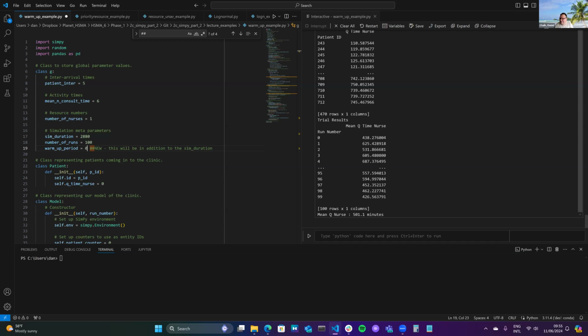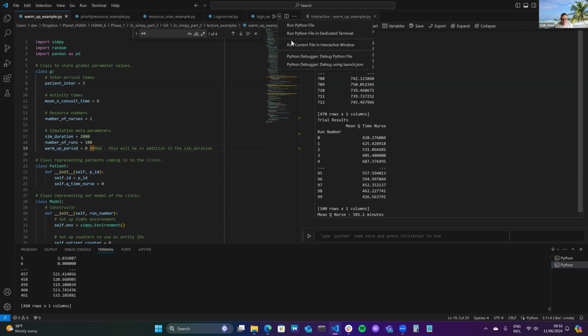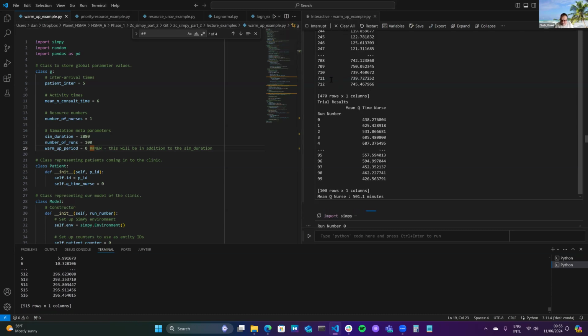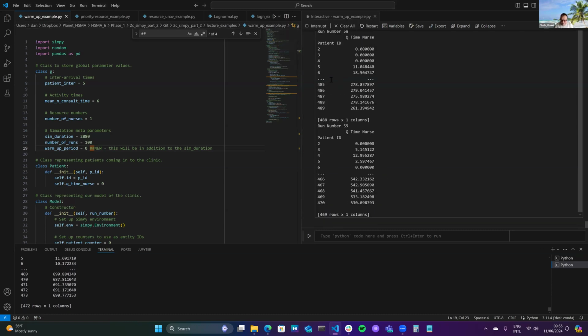Now let me take out that warm-up period, and I can literally just put 0 there, and I'll run that again. Oh, sorry, the zoom bar is really annoying. We should get rid of this. There we go. Let's run that again. Oh no, I've done that wrong. Sorry, just give it a second.